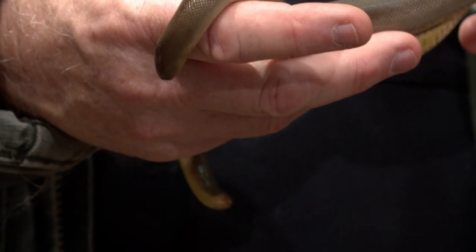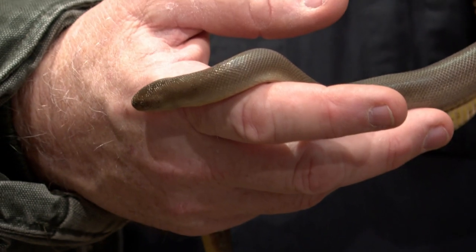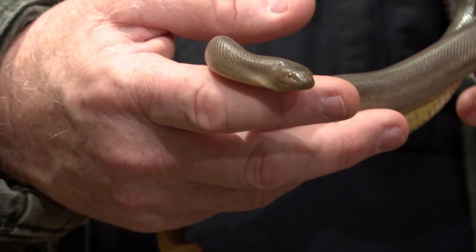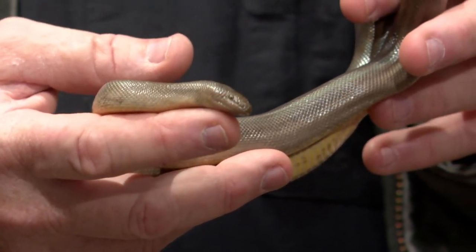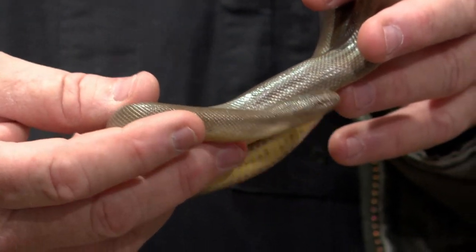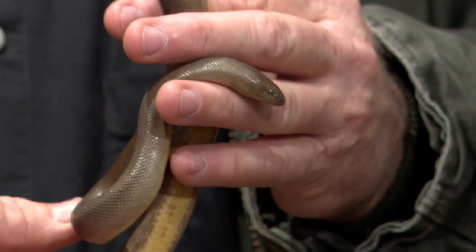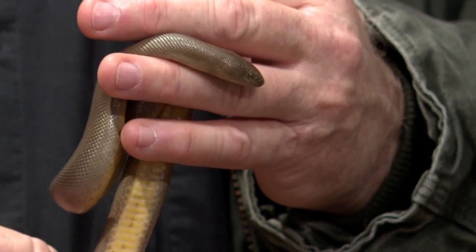This gives them a couple of seconds maybe to escape. They're not really a high-speed sort of critter — this one's pretty much going full speed right now. So they're not real great at escaping. Their biggest benefit is that they can hide. They're good at hiding under rocks and bark and things like that, and they don't produce any real smell to speak of, so they can escape most predators.